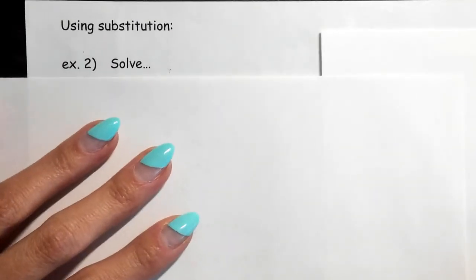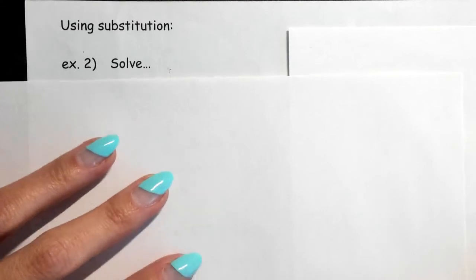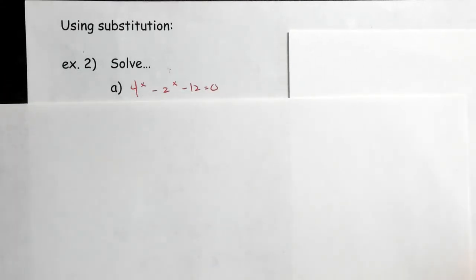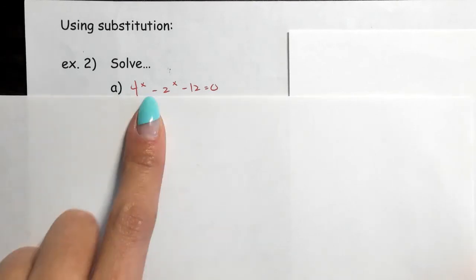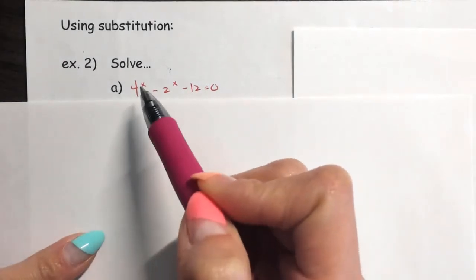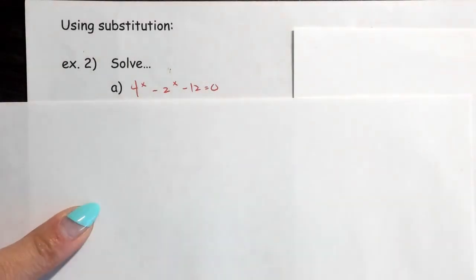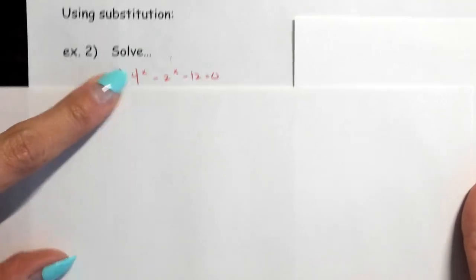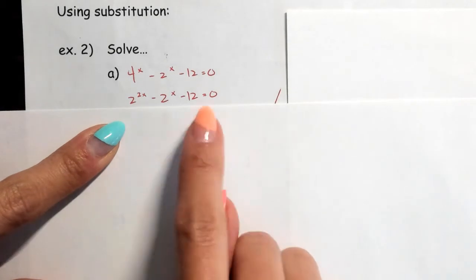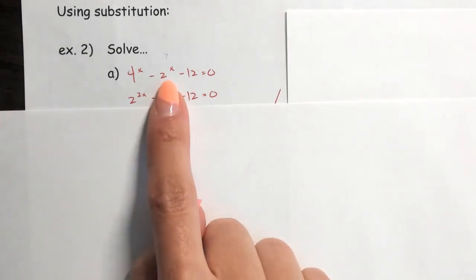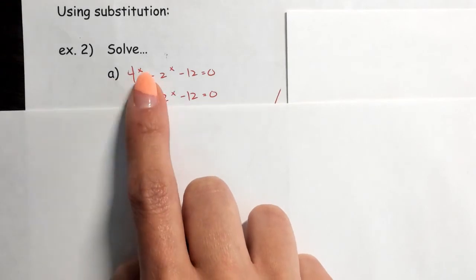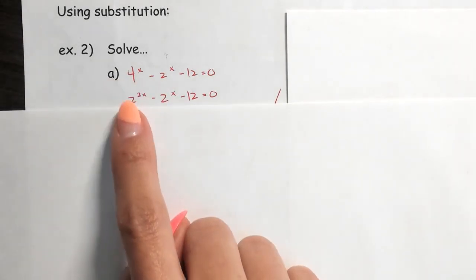It says using substitution. All right. So using substitution, let's say something like this. So remember when we used substitution and we had powers, not powers, sorry, and we had something like cosine squared and cosine. It's that same idea. So let's think of this as this, right? So this right here, that's going to be just 2 to the x, but isn't this the same as 2 squared to the x power? And when you write that, isn't that 2 to the 2x?